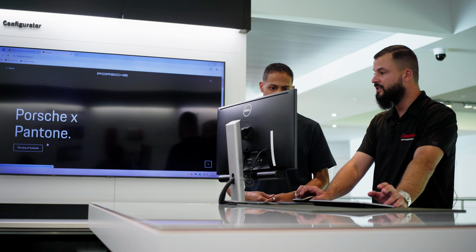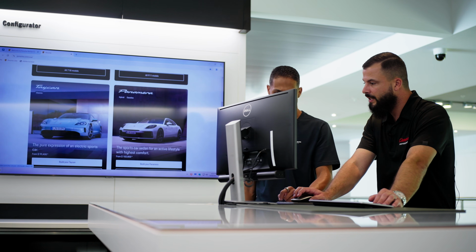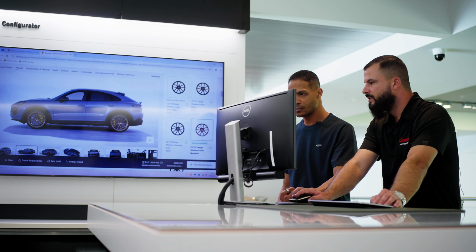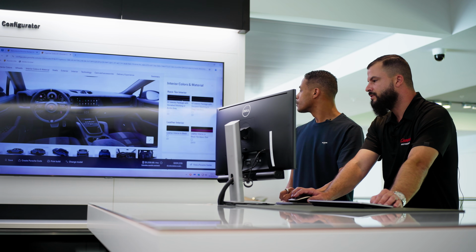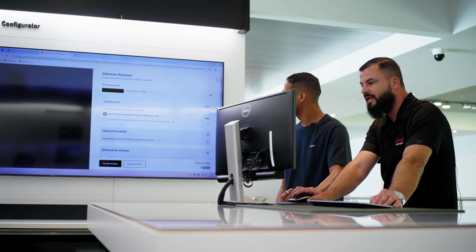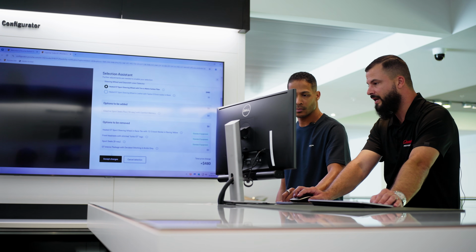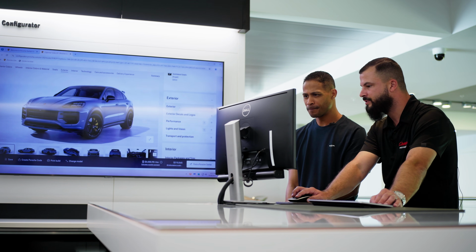First things first, we usually come to the configurator. I would come down here to Cayenne, last one, because he was the big boy. First thing, color combination. We did the Arctic gray, and we did the wheels in high gloss black. For interior options, we went with full leather. Phil does like the option to have the ventilated seats, which you cannot get in the Turbo GT, with the deviated stitching package. And then from here, we can do all of the a la carte options.